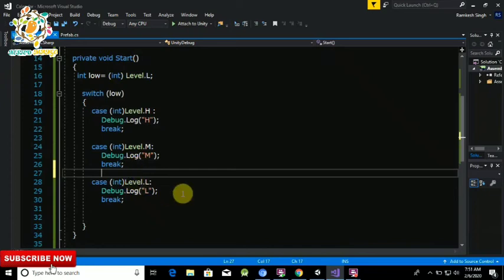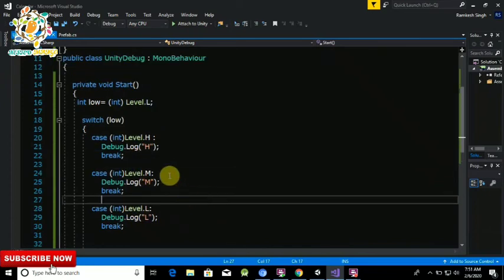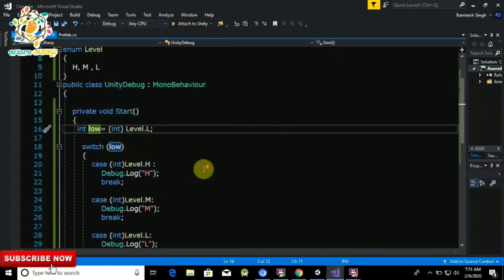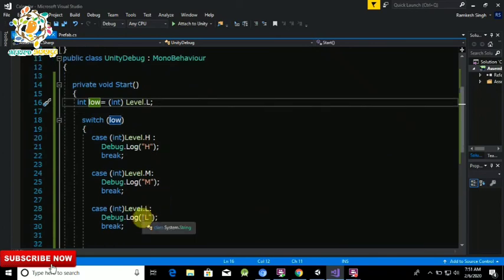We are not defining the default, so we are getting the element integer value low, and here I am putting the low integer value inside, and then we are running the switch case. So let's run the code, and definitely what should we print? It will be log L, because we are just matching the case here.